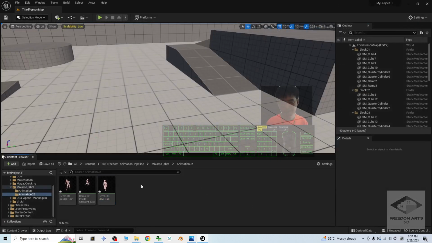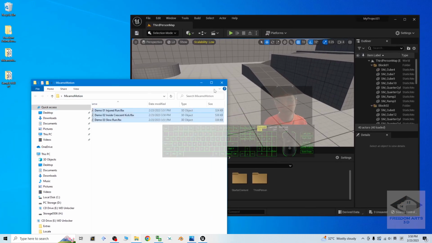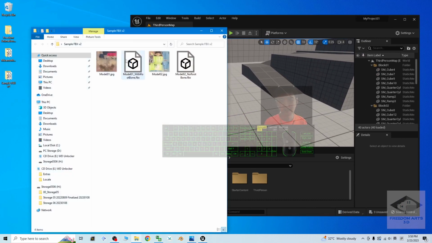So next, how are we going to retarget it onto our third-party avatar here? Next, I go back to the content folder. As I shared with you just now, I have the sample FBX. Model 01 is with root bone.